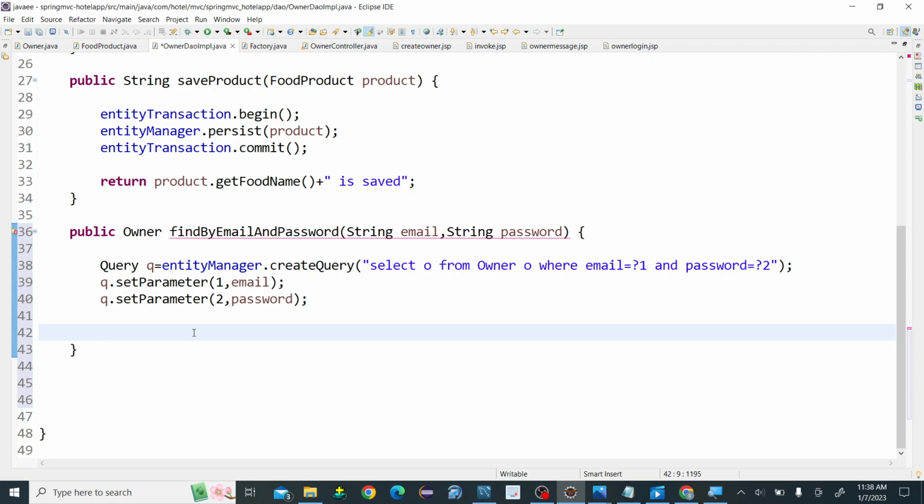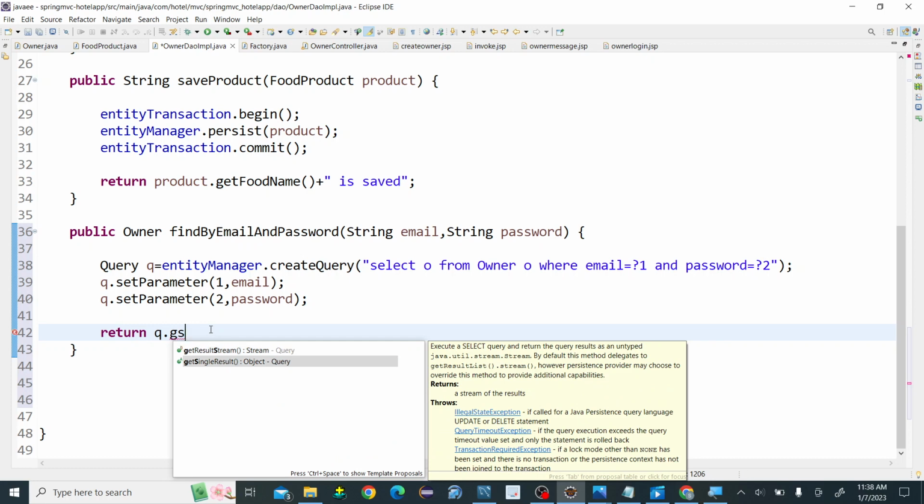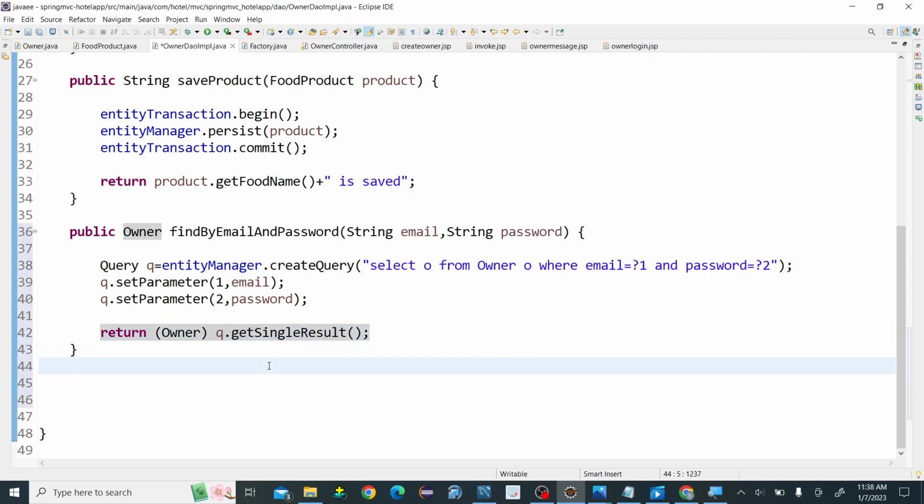Very simple here. First I will do return q.getSingleResult. Here I will just write it this way so that you will understand why we have to write a try and catch block.